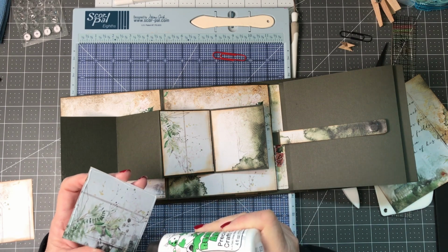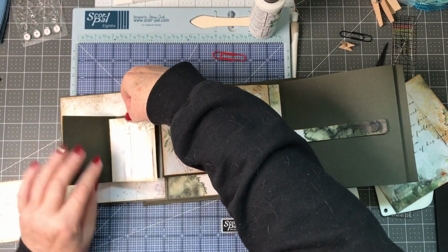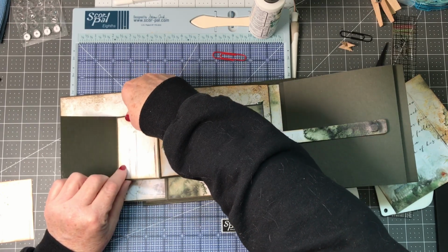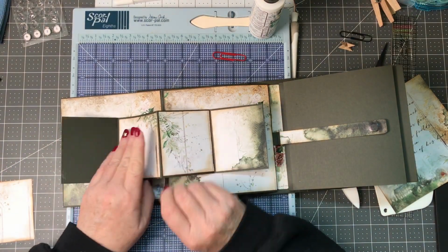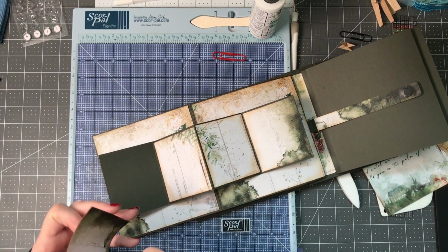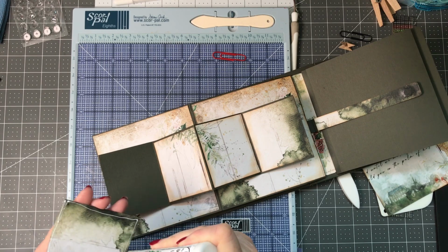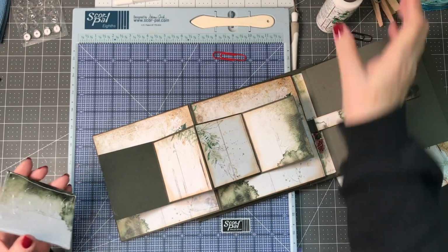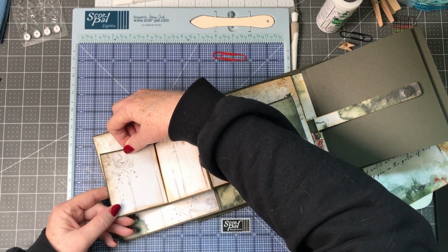So I liked that. I tried to cut these pieces from a continuous piece of pattern paper. So without the pictures put on there, it looks like it can be somewhat of a continuous design. And the other thing is that you can put the pattern paper on here before you even glue it all together. I just left it because I wanted to be able to show you what this was, or how it looked in here without anything on it.